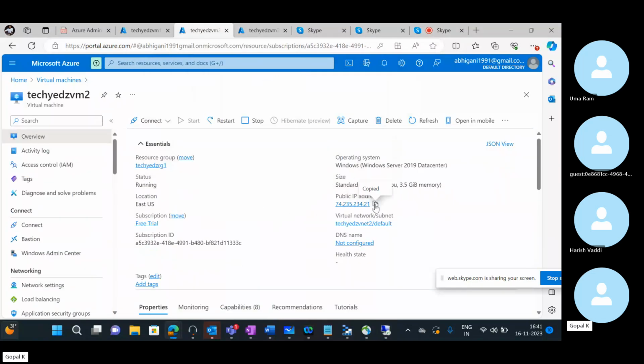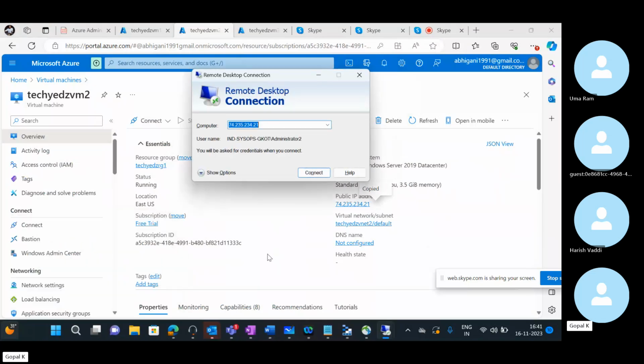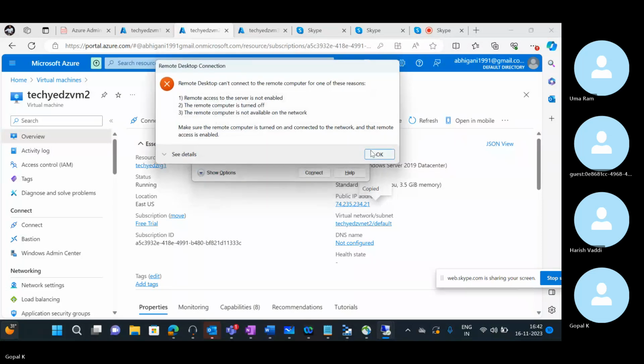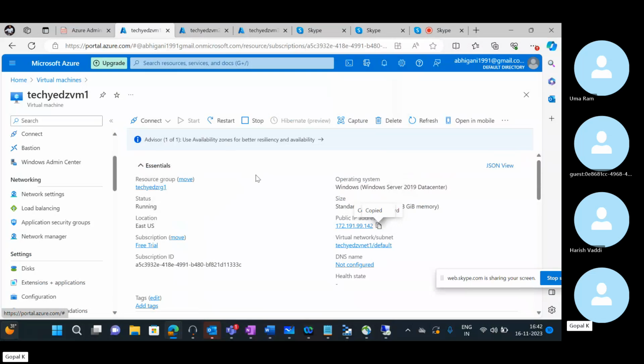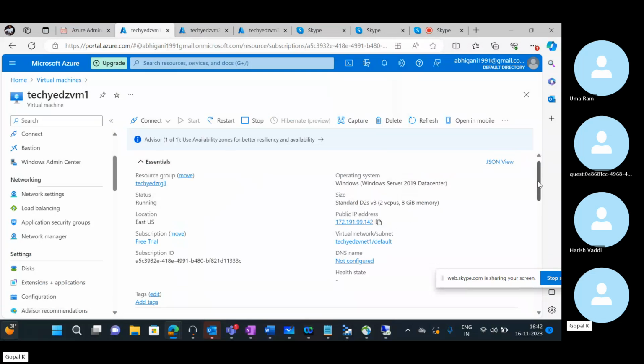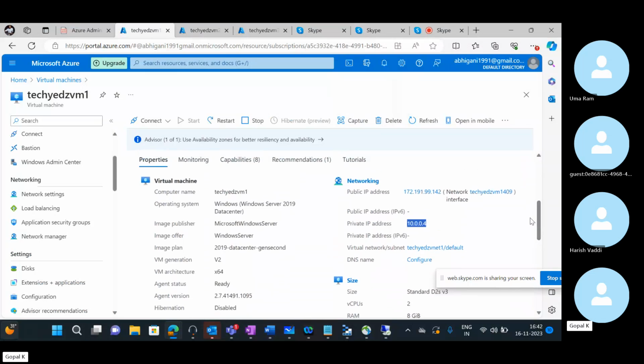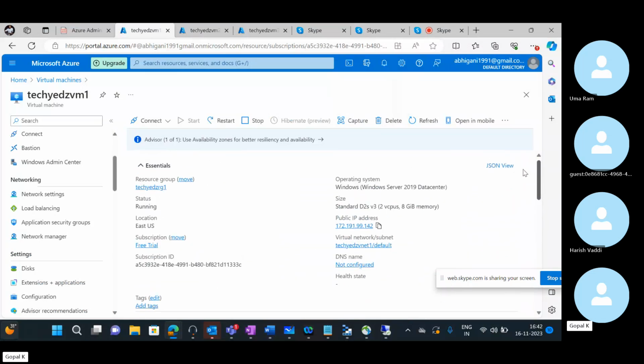How about this VM2? I think we made some wrong changes. There is some option which has been pending. Let me check, and tomorrow I'm going to show it to you live, guys.